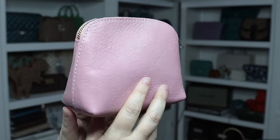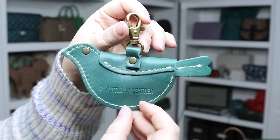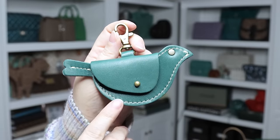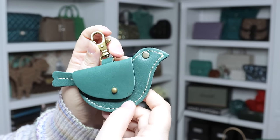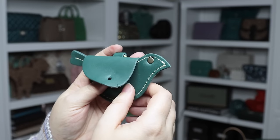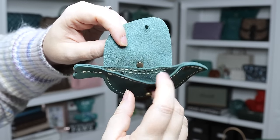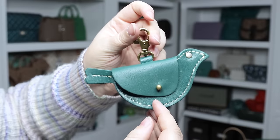I have wanted one of these for several months since they first dropped and they're never in stock. I finally found one — it's the Mockingbird pouch in the color peacock. It's technically a pouch but there's almost no room to put anything inside, so I really just got it as a bag charm. I've seen people do amazing things painting these — like painting feathers and details to make it look like particular kinds of birds. Open it up and there's literally no room, maybe tic tacs.